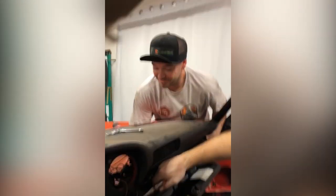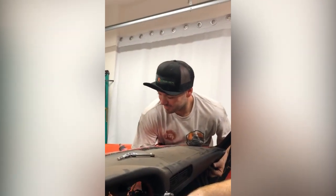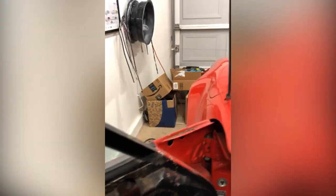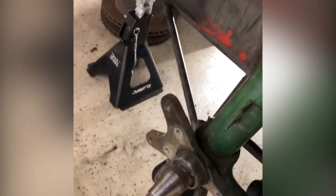Ryan has been doing 16th of a turn at a time. Look at that, dude. I let him do that. We gave up on the front suspension. We got to the wedge bolts on the front strut. I'll show you those. Oh, fudge. Yeah, that was total dad language. The old wedge bolt down there. So I gotta drill that out.